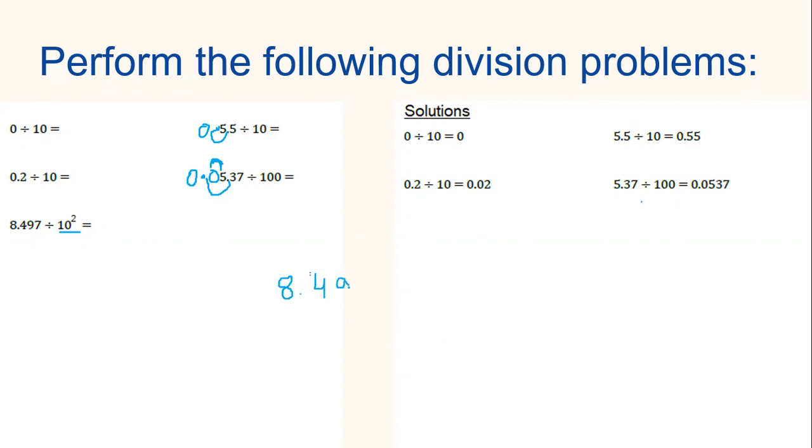8.497 is your question, right? And you have to divide it by how much? 10 squared means how much? 100. You have to divide it by 100. That means your point should shift how many places left? Two places. So you can add 0 here to shift the dot if you need. Then you can add any number of zeros. Now look, jump it 2 times, or directly jump just after 2 digits to the front or left-hand side. So your point will come here now. That means after the point it will be 0.08497, right?